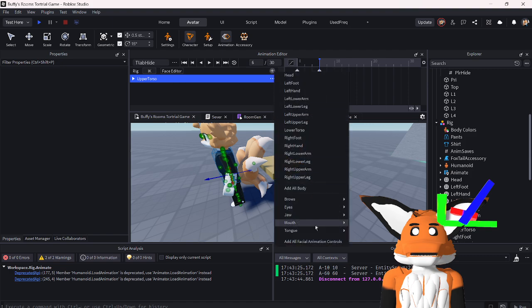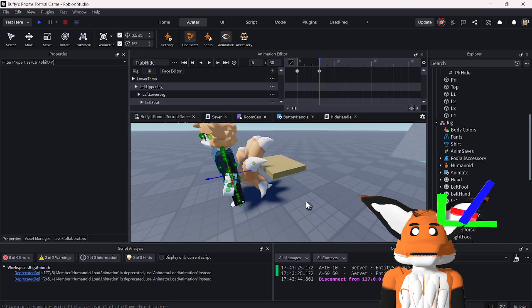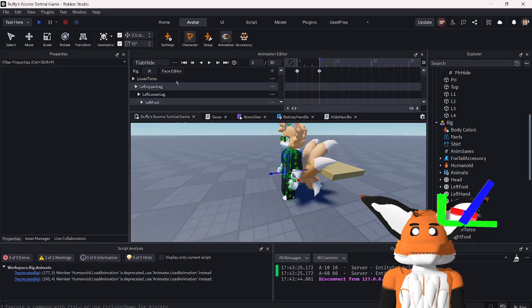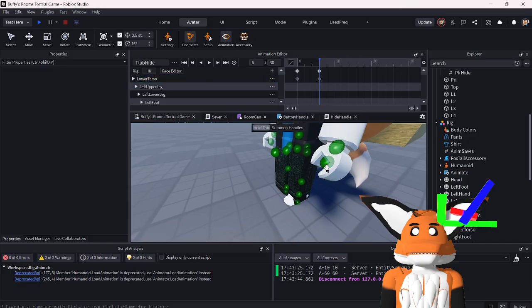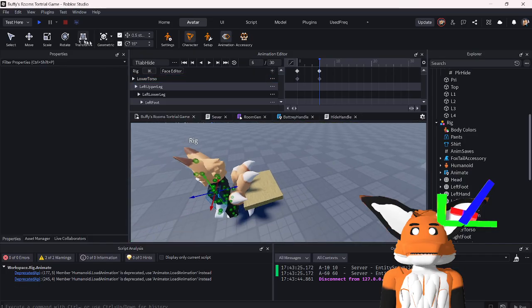Let me add all of them real quick. Add all body. So, lower torso, we're going to want you to move and grab the side of the table for balance, I think.